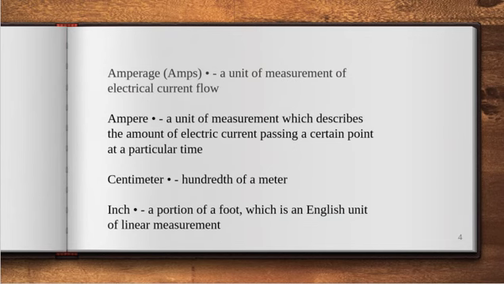It means a unit of measurement of electrical current flow. Then we have ampere, a unit of measurement which describes the amount of electric current passing a certain point at a particular time. Then we have centimeter, or the hundredth of a meter. Inch, a portion of a foot, which is an English unit of linear measurement.